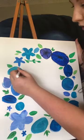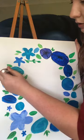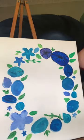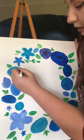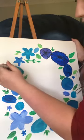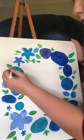So we're going to do a squiggle, kind of make a little boat, and then another squiggle, and kind of make another boat. So you want to kind of have those edges curved in, because we want to remember that flower is going in. And then we'll add a petal here and a petal here. And another one and another one. And then we've kind of got all of our petals going around.